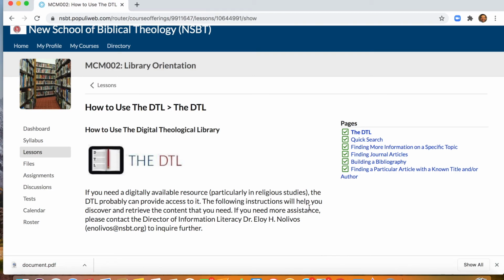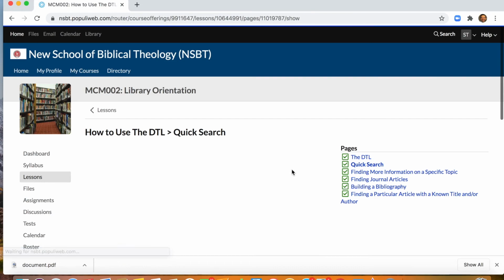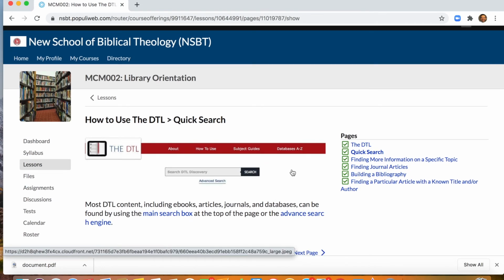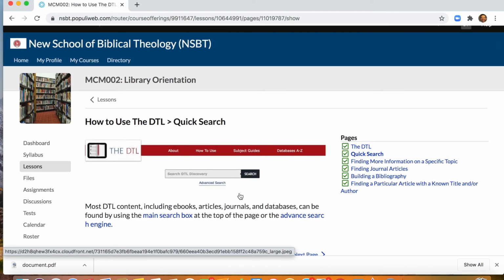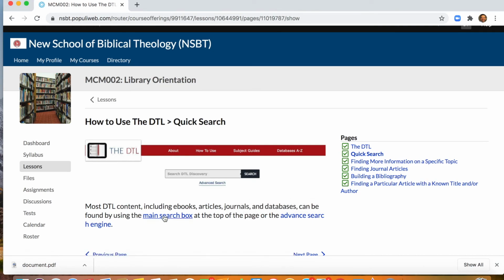Here are ways of finding more information on a specific topic. Most DTL content, including ebooks, articles and journals, and databases, can be found by using the main search box.